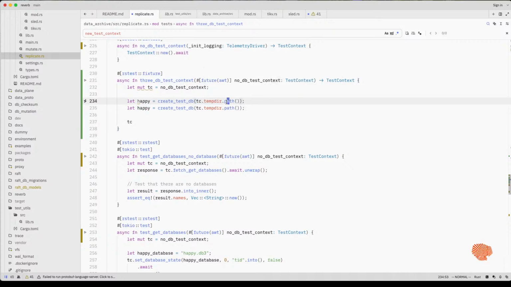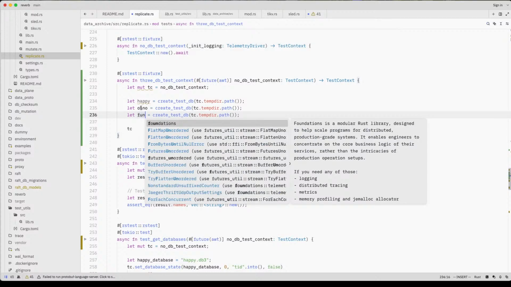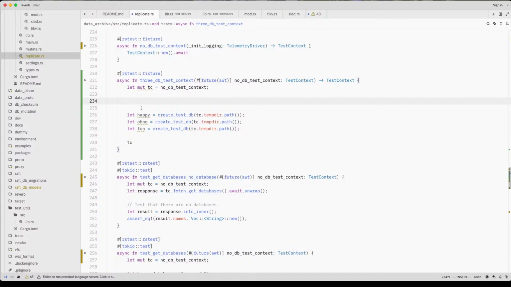There isn't a file name here. This is just a directory. Okay, we'll have to change that. Happy DB, we need a path for that.